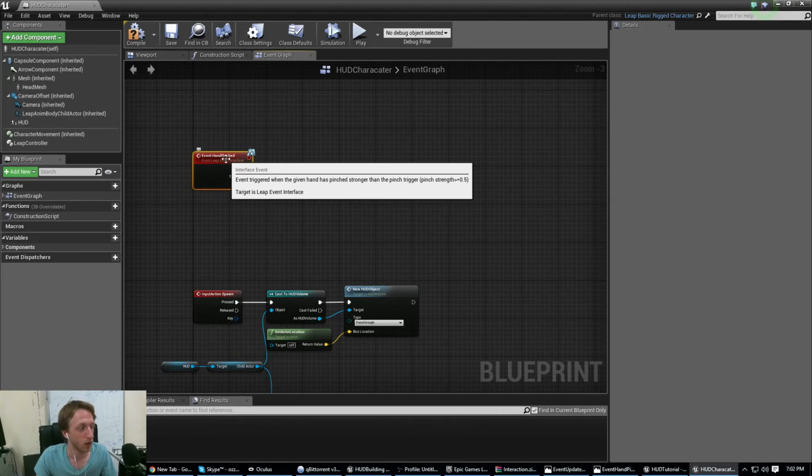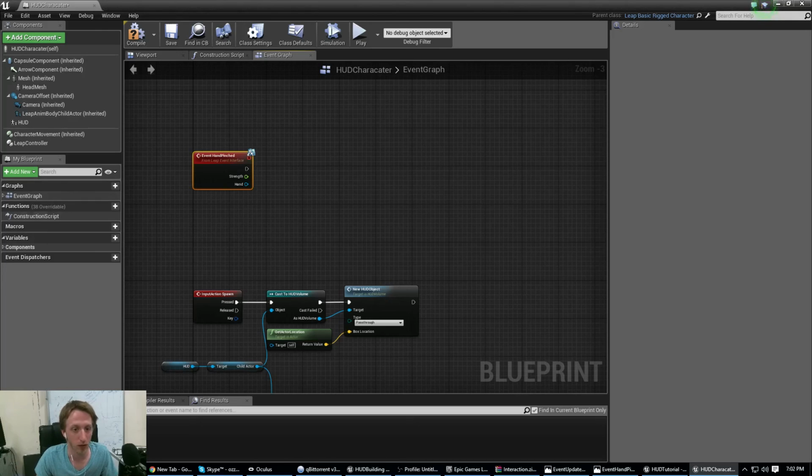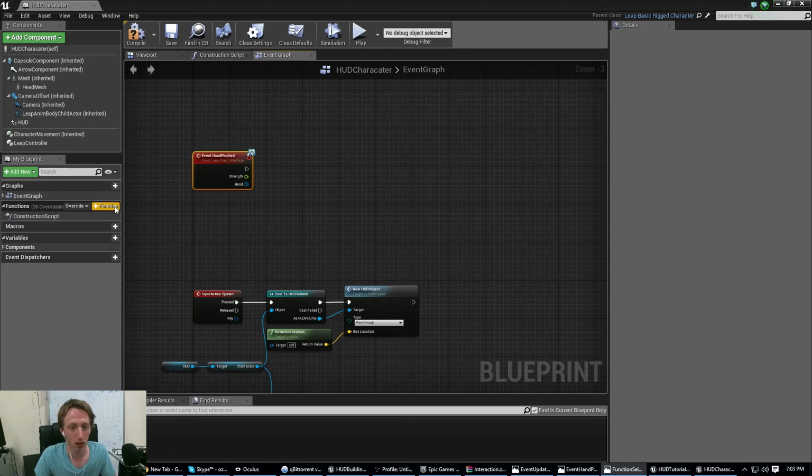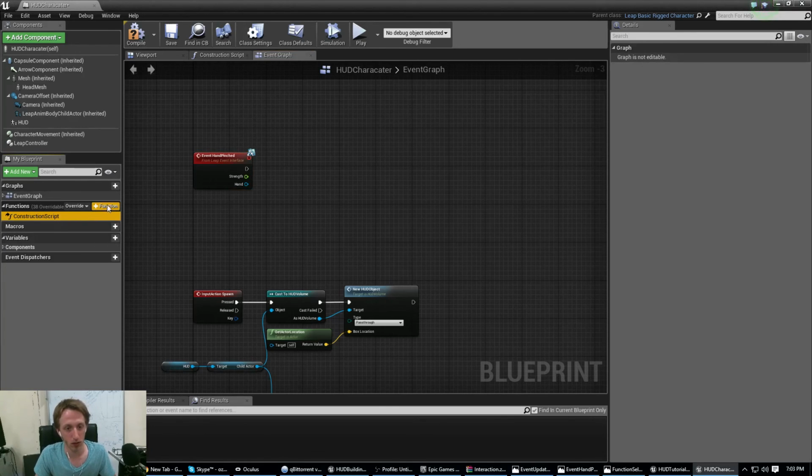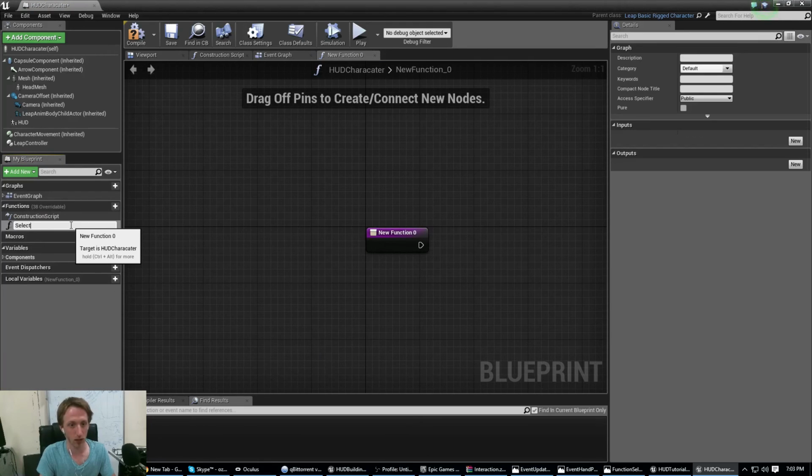There we go. We're also going to make a few functions in here to make things a little bit easier. The first one's sole responsibility is taking a hand and raycasting out in the hand's direction, compensating for camera. If that doesn't make sense, I'll probably explain it a little bit later too. So we're going to make a function called select item. You hit function here, new function, and name it select item.